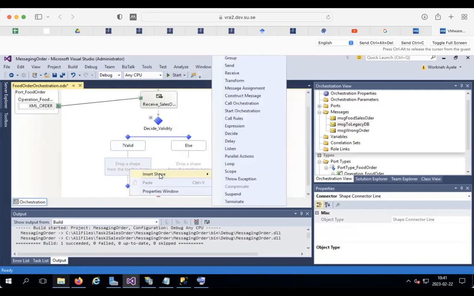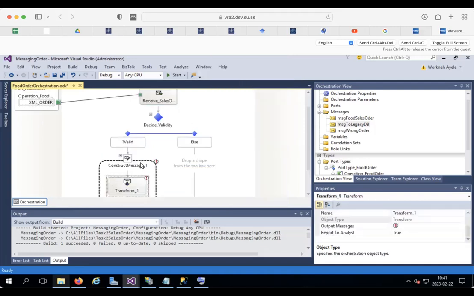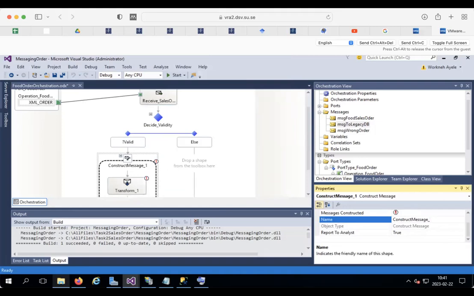So the construct message: which message is to be constructed? Construct message to legacy DB. So that's the message to be constructed.